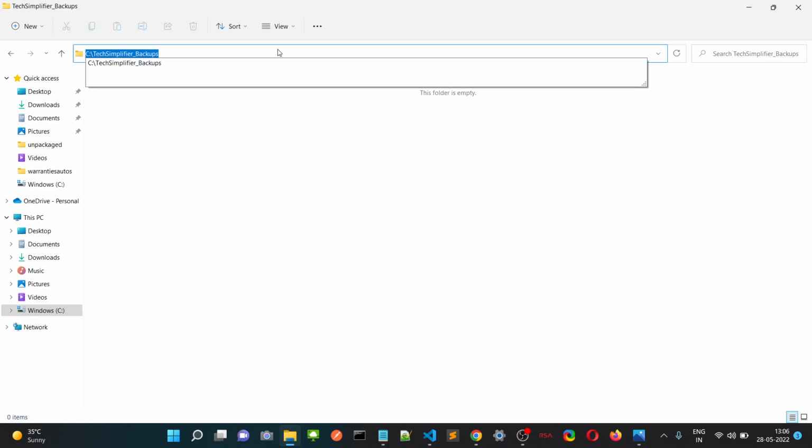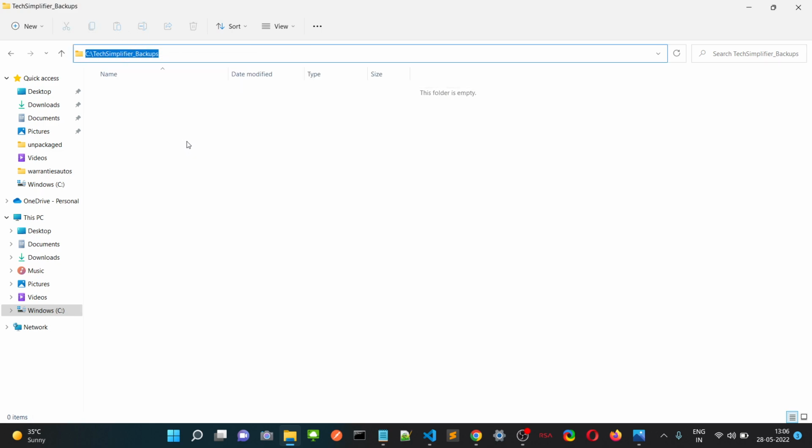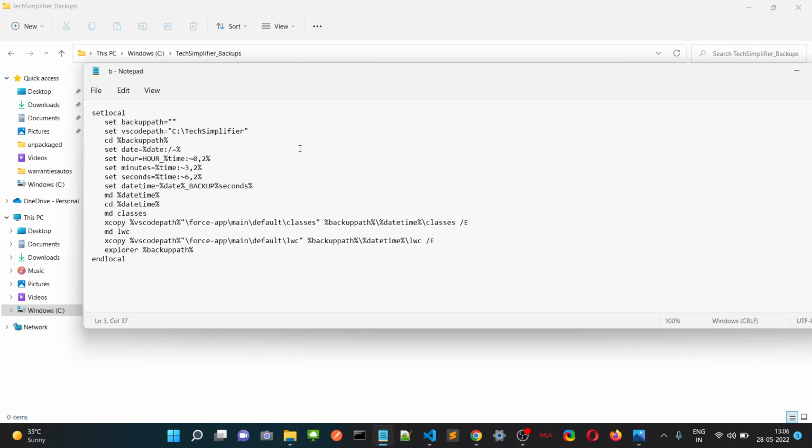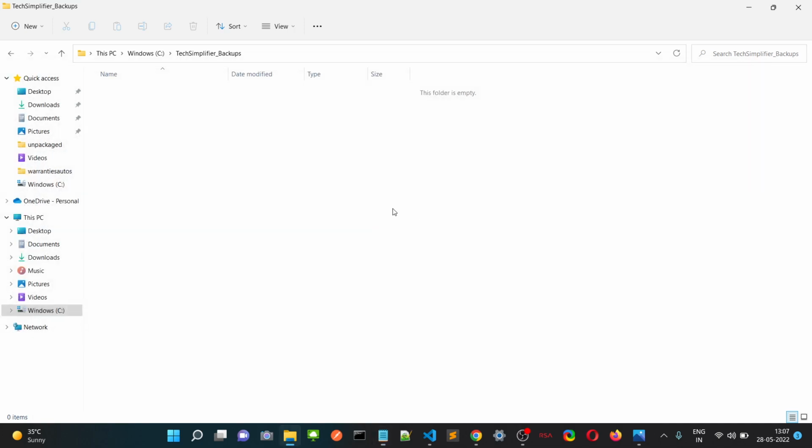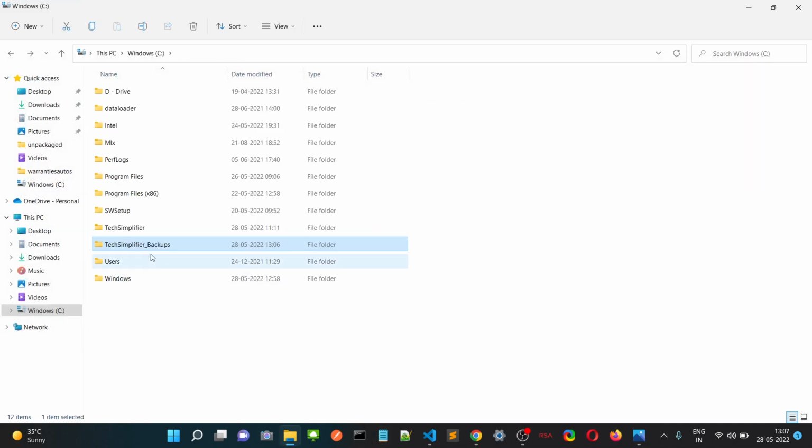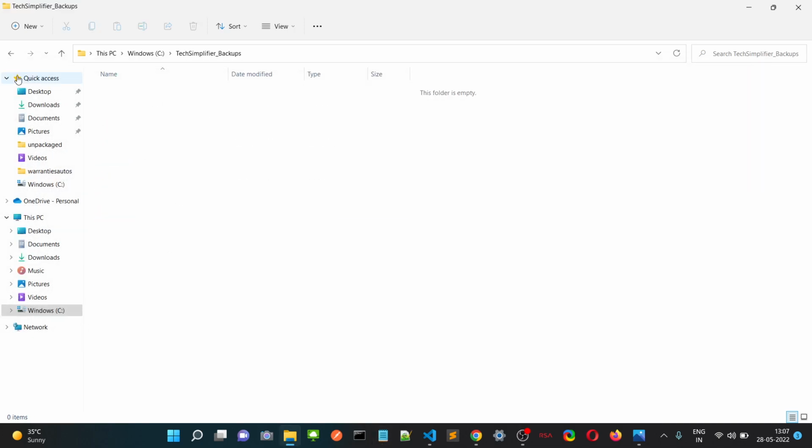Just copy the text simplifier backup path, then add that backup path in this variable like this. This is the backup directory and this is the actual Visual Studio Code directory. Save it and close it. So this is the VS Code directory, this is the backup directory.